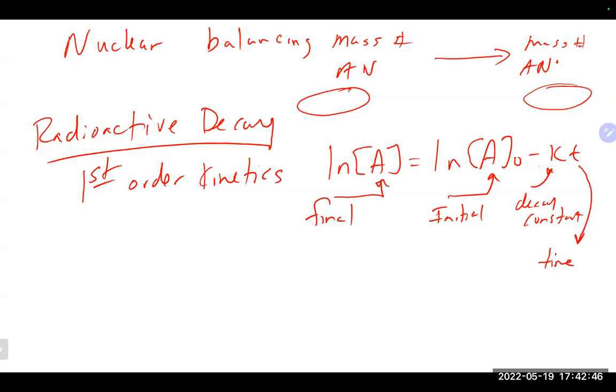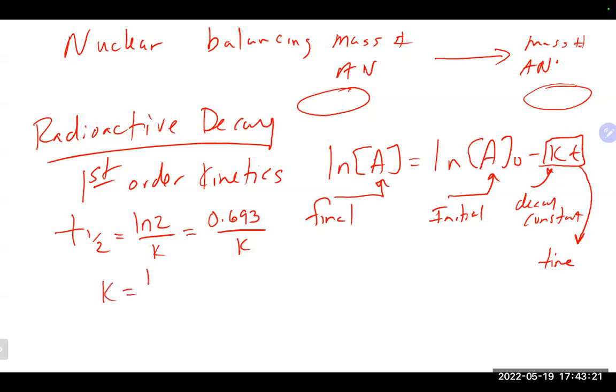We also talked about that you do want to watch the units on these two, make sure that they are obviously in the same unit of time. In addition, as we saw in a number of examples we did the other day, we oftentimes will have to use the half-life equation to help us solve these. And for first order kinetics, the half-life is the natural log of 2 divided by k. And again, the natural log of 2 is 0.693, divided by k. So as we saw a number of times, you'll probably use the half-life equation to solve for the decay constant by doing this.